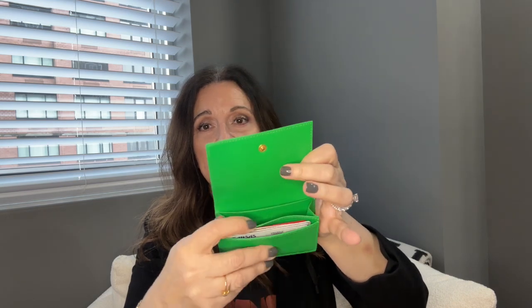They also all fit very nicely in the Bottega front pocket, actually with quite a bit of space. So as you can see there. So what I'm basically gonna do is take everything out of the Chanel and move it to the Bottega to show you. Then behind here, basically I keep insurance cards. I've got my work Amex. I have our HSA card. So when I pay for the kids' braces, or if we've got prescriptions or whatever, we use that HSA card. But primarily it's insurance cards, a couple of gift cards, my work American Express, and whatever. But basically, you can see, and I could fit some more.